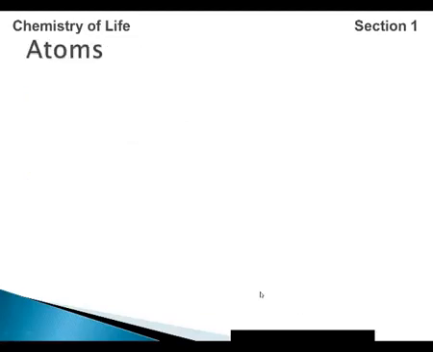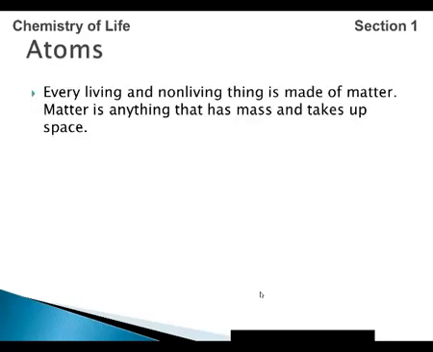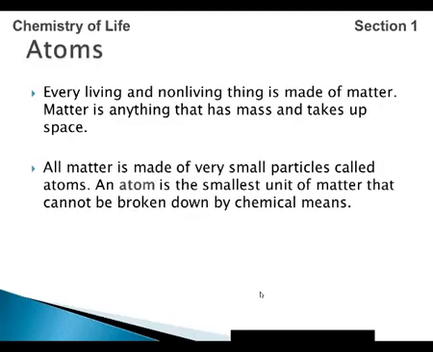Atoms. I'm hoping that this section will be a little bit of review for you from last year, from 7th grade science. Atoms make up every living thing. Matter is anything that has mass and takes up space, and matter is all made up of different forms of atoms. All matter is made up of very small particles called atoms. An atom is the smallest unit of matter that cannot be broken down any further by any chemical means.